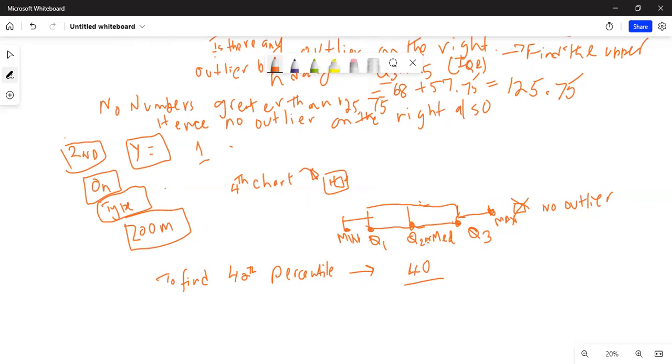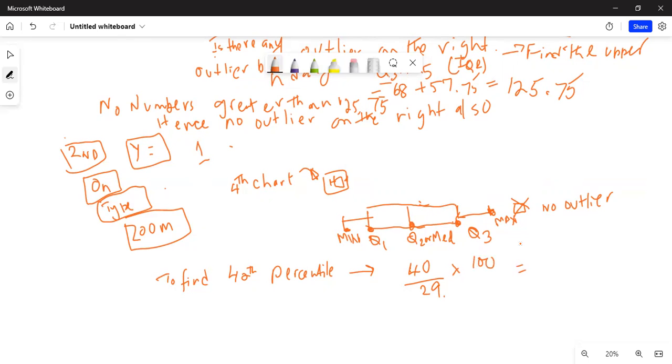So how do I know the sample size? Stat, Calc, 1, do the calculation again, and it will tell you the sample size n is 29.